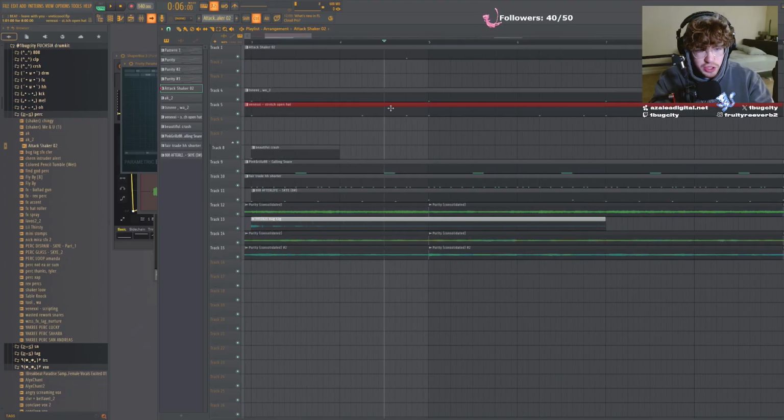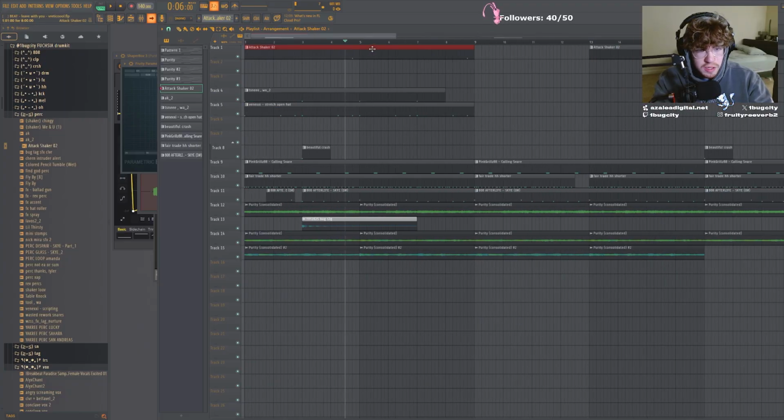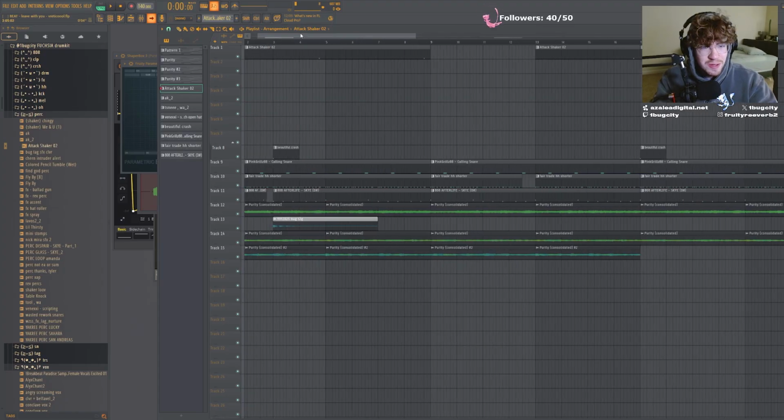Instead of having these hit on the 2 and the 4, I just have 1 shaker on the 4, hitting twice every 8 bars compared to 1, 2, 3, 4, 5, 6, 7, 8, 9, 10, 11, 12, plus 4 more to make it 16 open hats. Like that's crazy. So listen for the shaker.